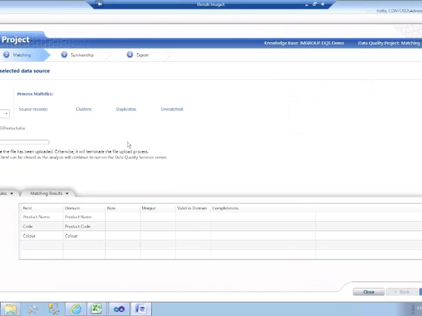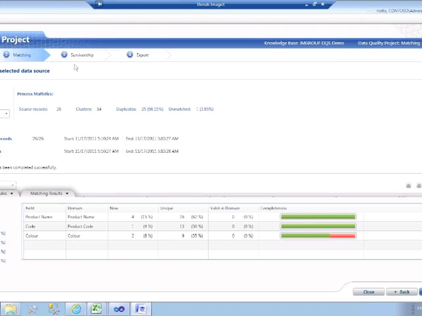Just click start. Again, it will give me a profile of the data. It will do an amount of cleansing on the data. But the important step here within the matching project will be the survivorship. This is all about understanding that when I have duplicates, I need to rationalize the data that I've loaded. And therefore, I need to determine which row within my match clusters I'm actually going to retain.